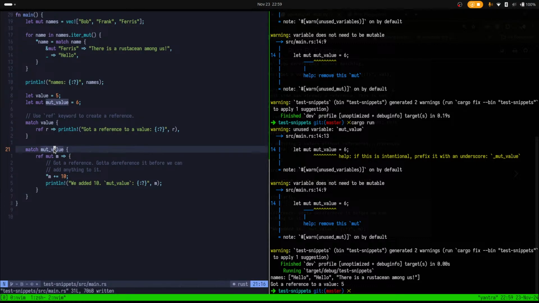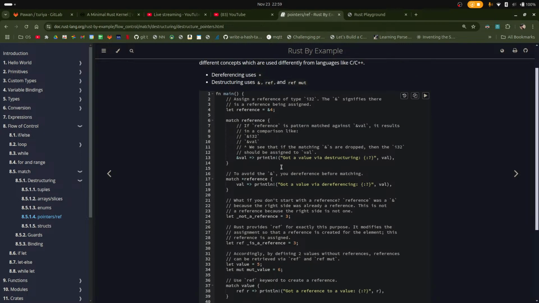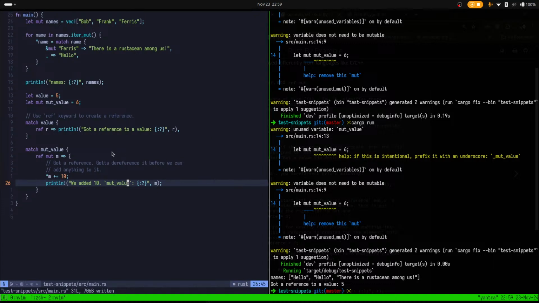Definitely a mutable variable. This is a reference to a mutable variable, and then you can. I don't get it, man. In this case, what is going to happen?